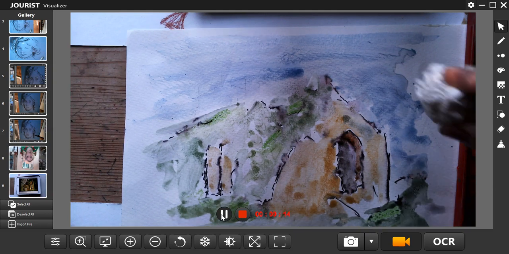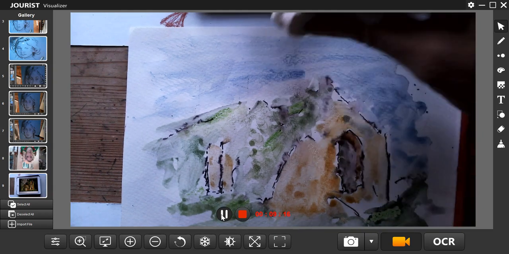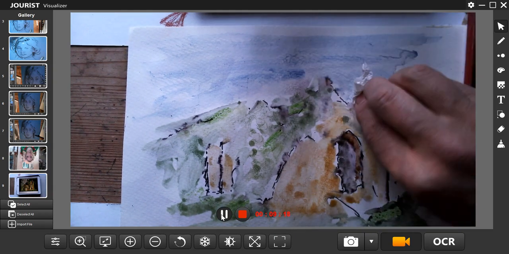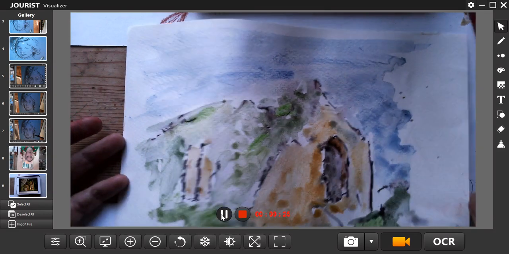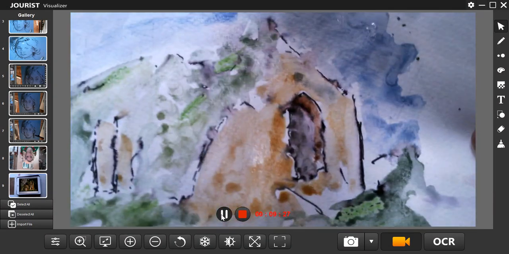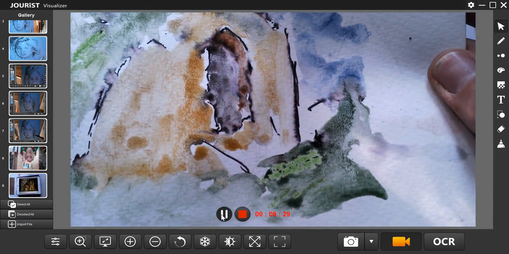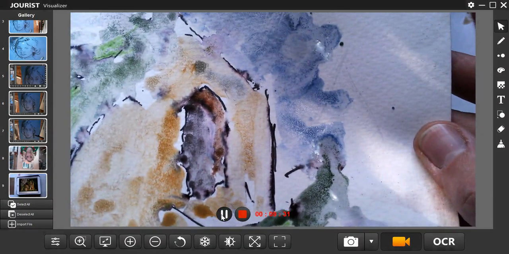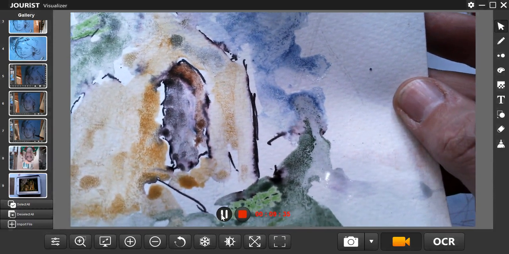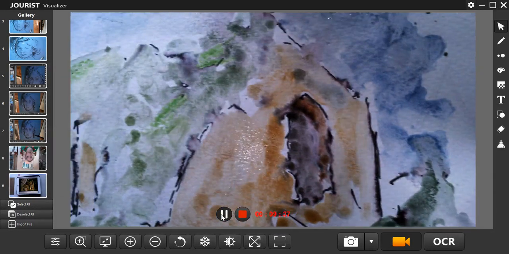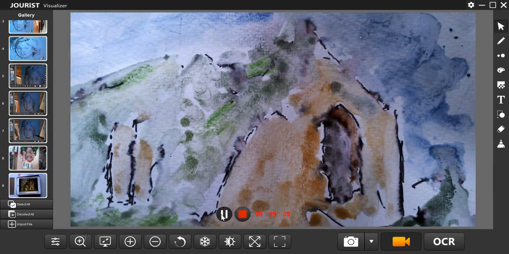So if there are any areas that you think are too strong, just get yourself a paper towel or a tissue or a toilet roll or anything, and lift out some of that colour. Okay? You can sort of see if I lift that up, you can see where some of the colour, the pigment, is separating out. It's kind of the sign of a cheap watercolour. It'll be alright in the end though, for what we're doing.